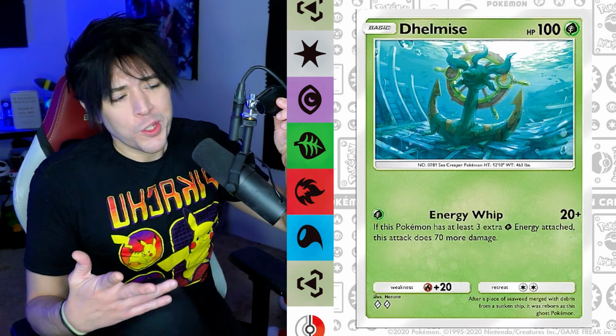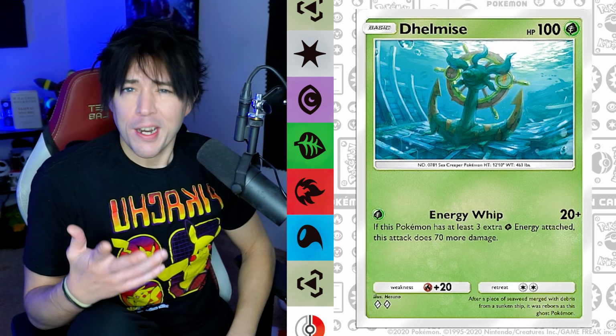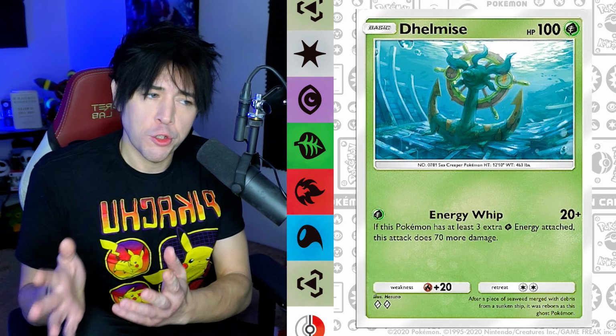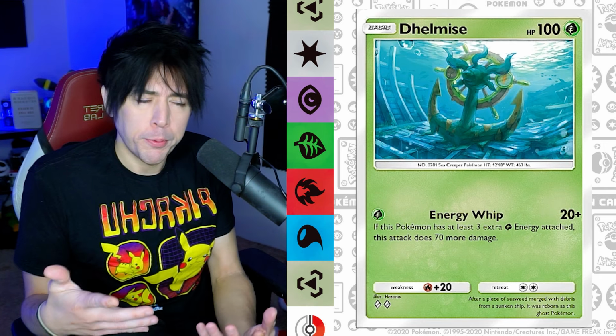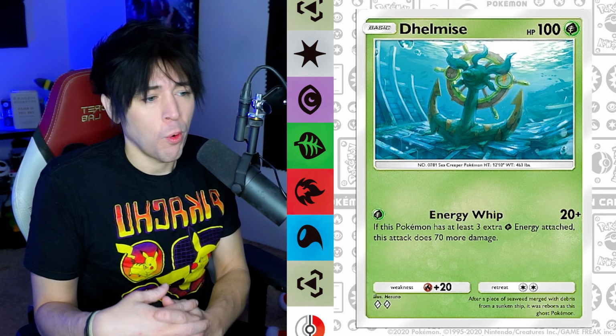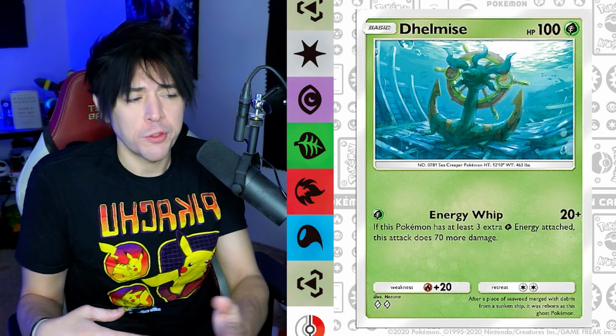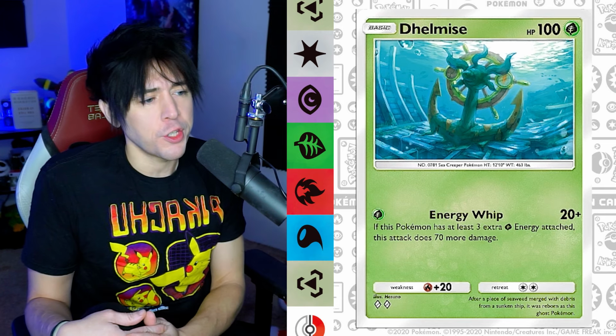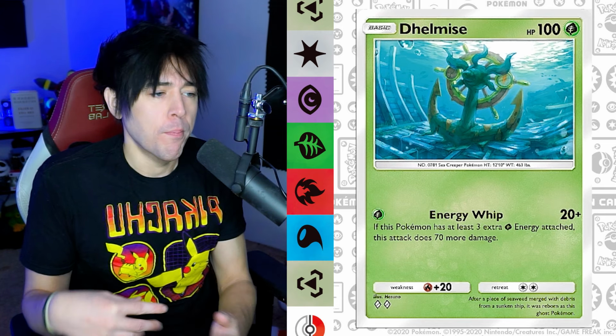Now we have Dhelmise, which isn't the greatest Pokemon face value. It has 100 base health, which is nice. Double retreat instead of triple retreat, which is usually what we see for something that's a base non-EX Pokemon that has 100 HP or more. And then it has Energy Whip for a single grass that does 20 damage. And then if it has at least 3 extra grass energy attached to it, it does 70 more damage.